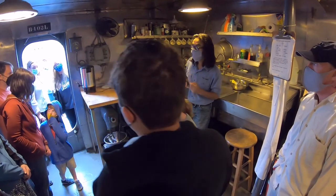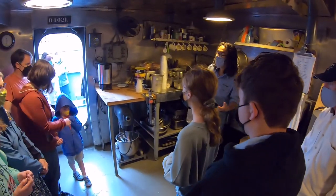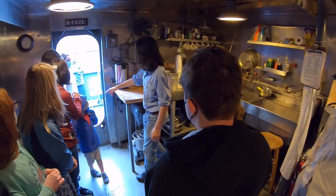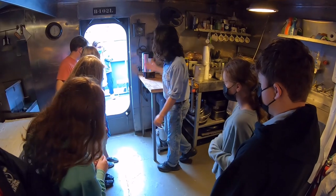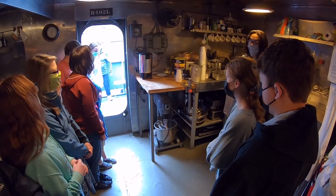Now, if it was raining, or if there were high seas outside, you had waves splashing on board, you'd really want that door closed. And that's why you have this weird looking knee knocker here, and that was to prevent water from getting under the door when we shut it, to make all the areas watertight.